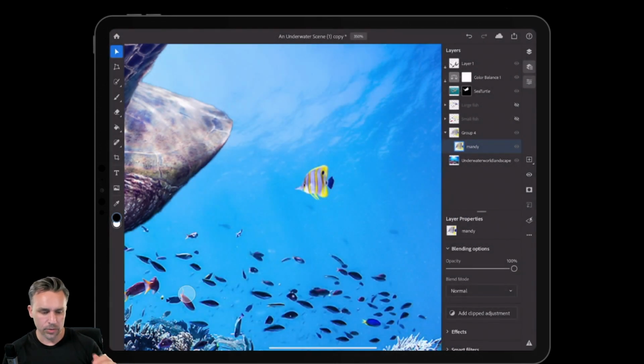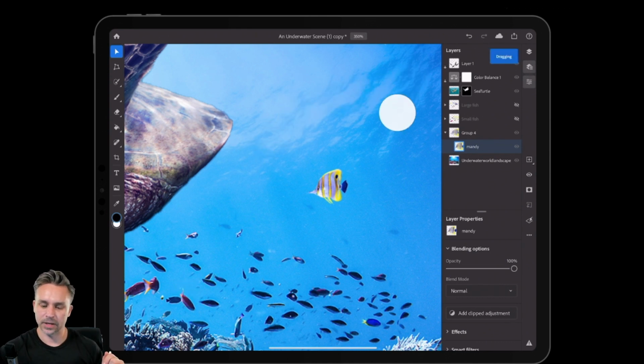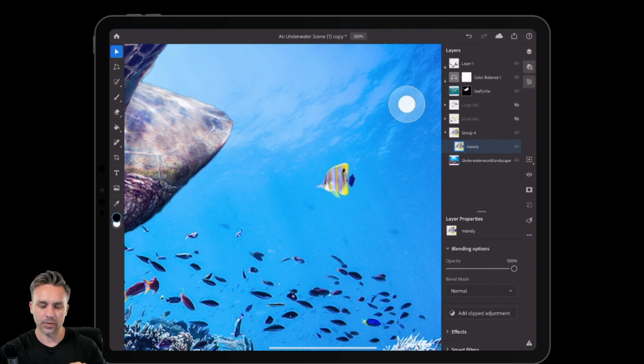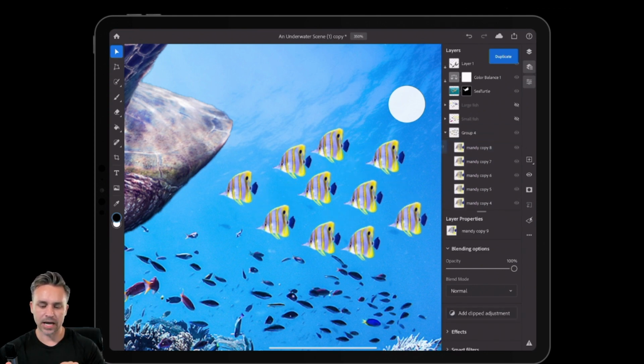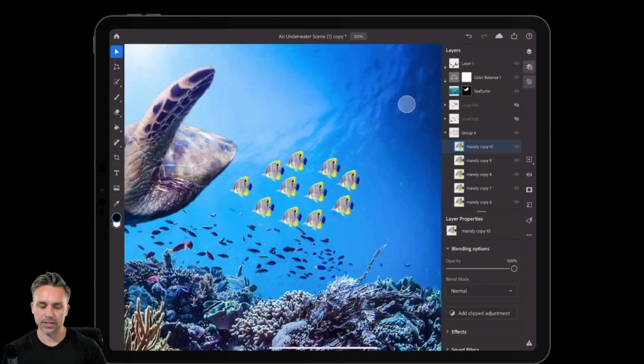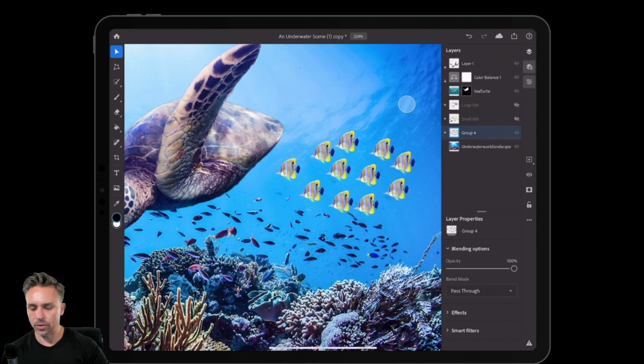So let me just show you, with that tool selected, I can move this fish around. Here's my touch shortcut, there's the button right here. Holding it down, I can constrain its movement, right? Just like that, you get the idea. What I can do is click and drag out, and you can see it says duplicate. So it can duplicate this fish as much as I want. How easy was that? And it actually makes it kind of fun. Made a school of fish, called group 4.